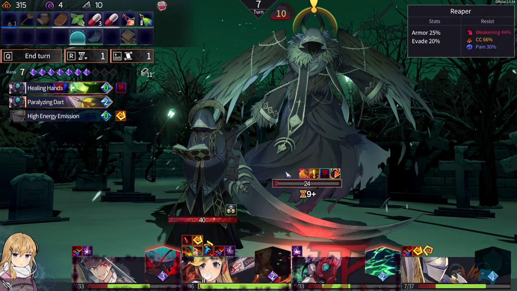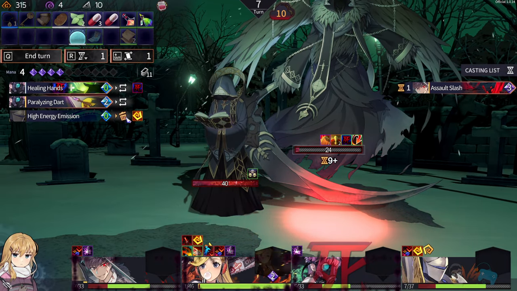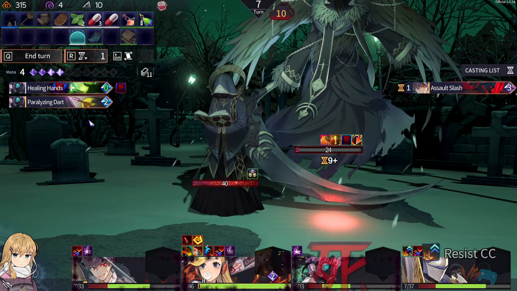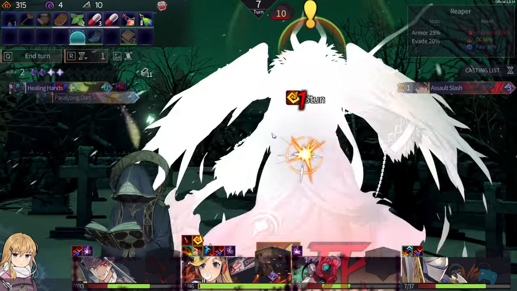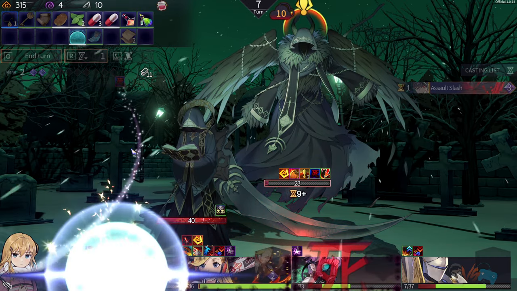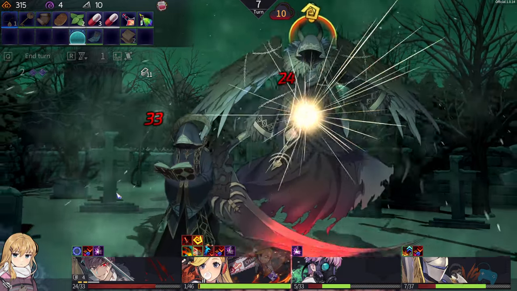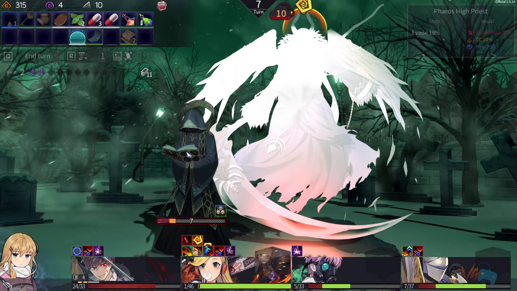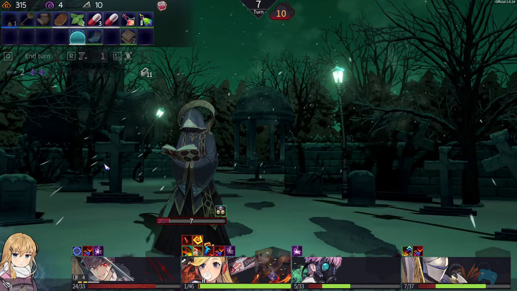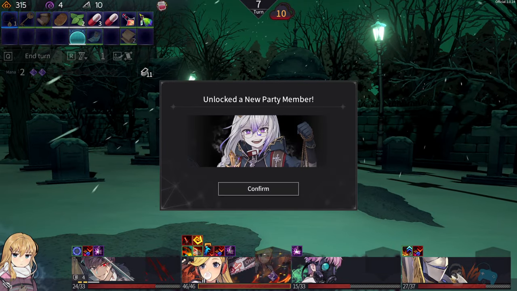Alright, he's dead if I just use my skill, right? I think. Healing Hands. Oh my god, now she got stunned. Okay, we got it. Do we still fight this guy? That's gonna be lame if we do. I mean, we don't. Oh, unlocked a new party member.